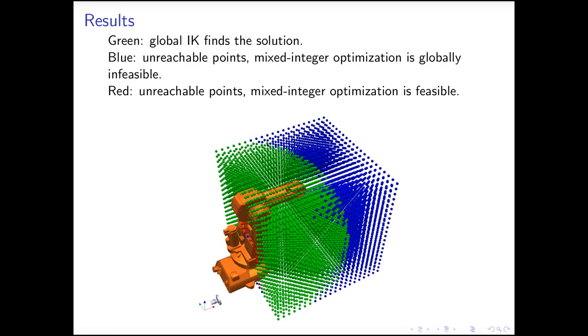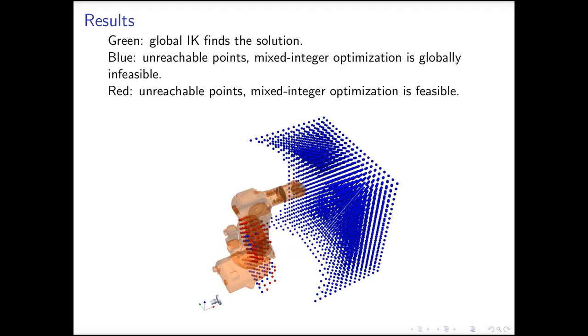Finally, we test our approach more thoroughly on a KUKA iiwa robot arm. We require that the end effector of the arm to reach each sampled point, with the orientation shown in the bottom left. This IK problem can also be solved analytically, and we compare our results with the analytical results. For the green and blue dots, our approach agrees with the analytical approach, that they both think that the point is either reachable or unreachable. There are also some red points, which are actually unreachable, but our mixed integer optimization is feasible. This is because our approach solves a relaxed version of the original non-convex IK problem, and the red dots correspond to the relaxation gap. In this case, the solver finds a robot posture that almost reaches these red points. It is also worth noting that only about 2% of points are red, indicating our relaxation is relatively tight.